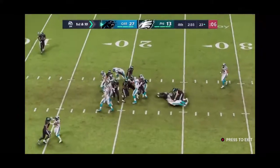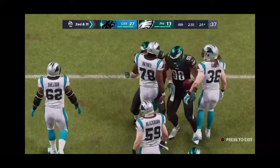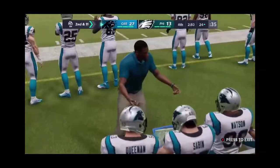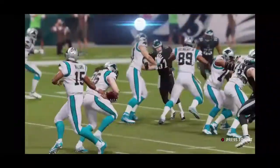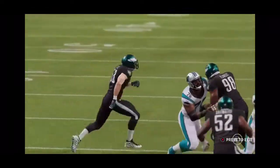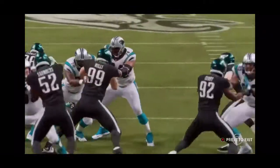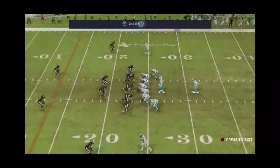Right back to him on 1st down. I think this defense knew what was coming as he is smothered behind the line. They'll lose a yard there, and it's 2nd and 11. Brandon, it's clearly a running situation when you're up in the 4th quarter. They're going to have to stack the box and make it difficult for them to move the ball. Made it very difficult right there. Now they need to repeat that effort. Yeah, bring 7, 8, 9, whatever it's going to take to slow them down.